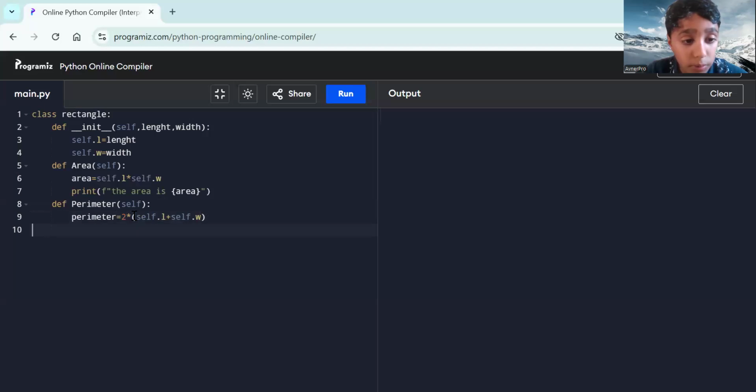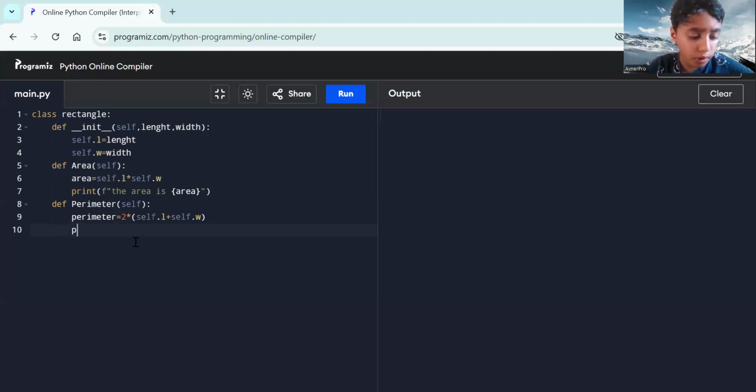And we have to use times because if we just do bracket, Python doesn't understand that bracket actually means times. But in math, bracket means times. So we have to do 2 times, the sign, star for times, and then put the bracket self dot L plus self dot W.